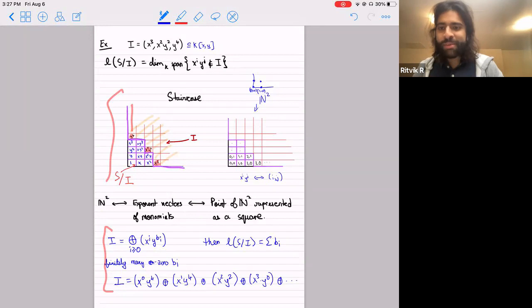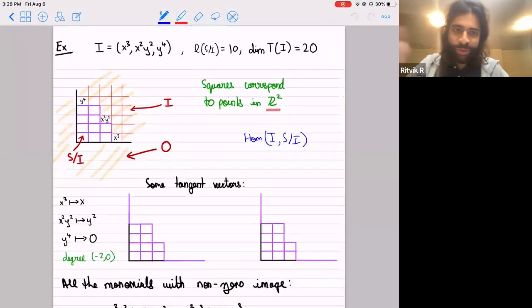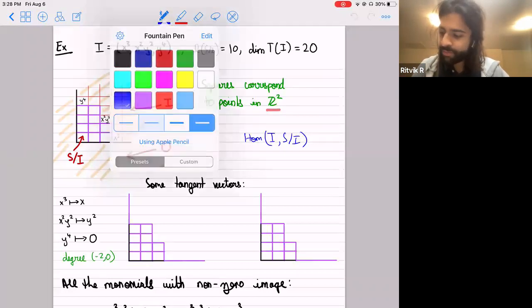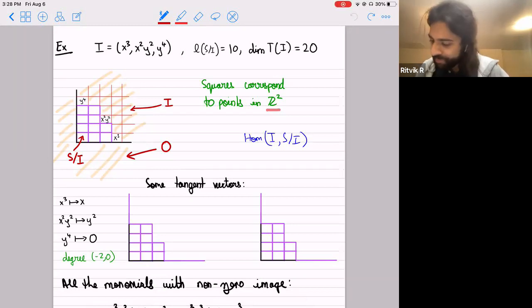Okay, so that's the co-length. Now I need to get to the tangent space. We use the same picture for the tangent space, but we upgrade it a little bit. For computing the length, we were only interested in the upper quadrant, but now we want to deal with the other parts of the plane too. So you just treat them as zero. The things here that were not there in the case of computing degree are now just considered zero. So they're in the ideal and they're zero. And S mod I is all just the points here. I'll explain why that'll be useful later on.